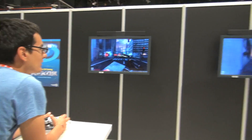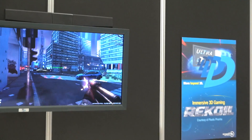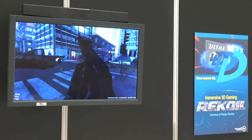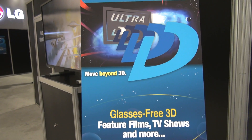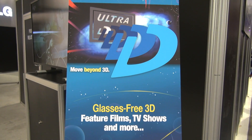The Stream TV folks aren't actually going to make their own TVs. Instead, they're licensing this technology to established TV makers. And I, for one, hope it catches on like wildfire. It's finally a practical and hassle-free 3D TV experience. So keep your eye out for that Ultra D logo and check it out as soon as you can. I think you'll be impressed as I was.